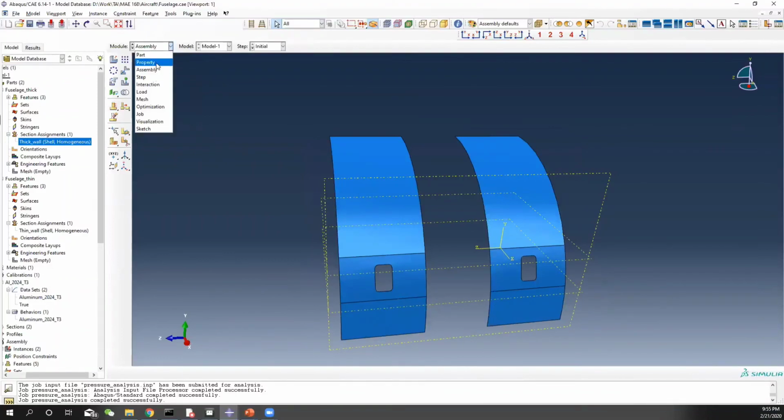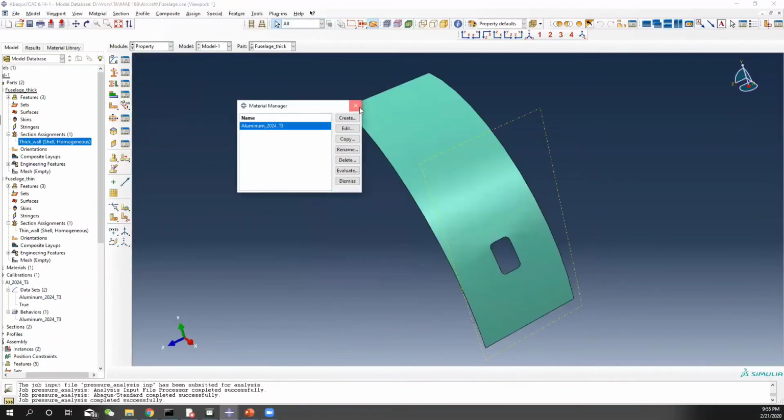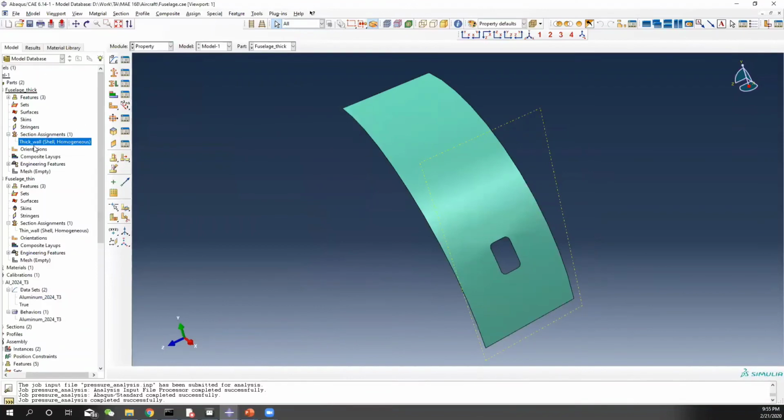We go to the property part here, and if you directly assign a property, for example, we choose the thick one. The reason we are going to change the thickness is to make it a fair comparison between different boundary conditions.